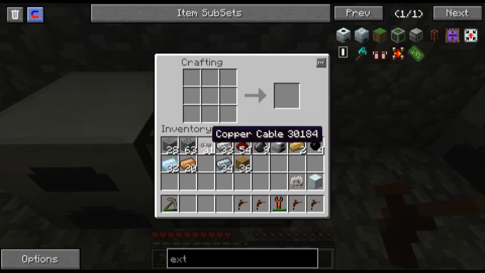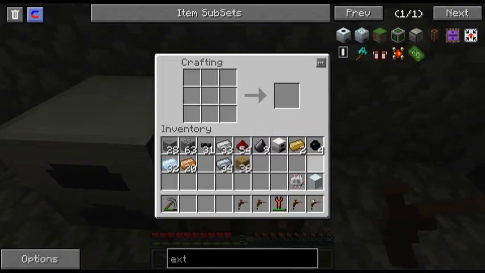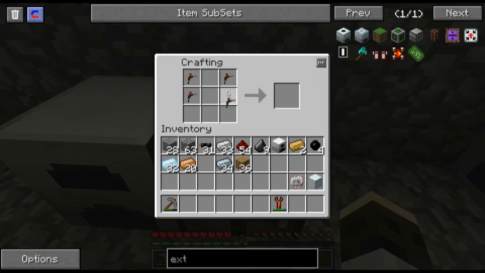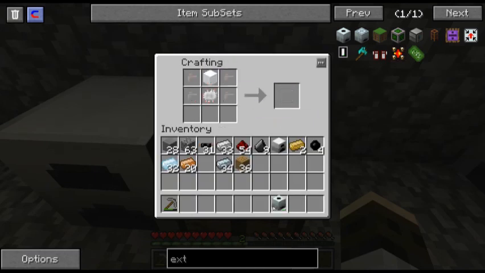Hopefully that's enough. I didn't really, I'm not quite sure. Alright, we'll keep on anyway. Let's get ourselves our extractor, just like that, to get ourselves an extractor.